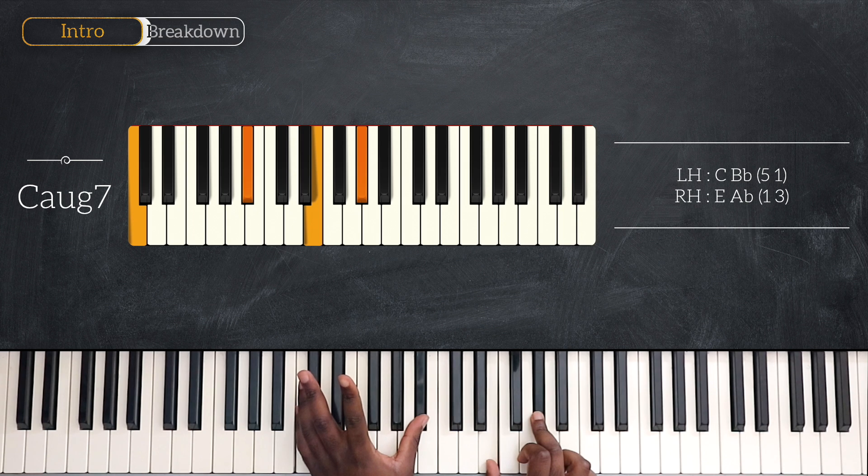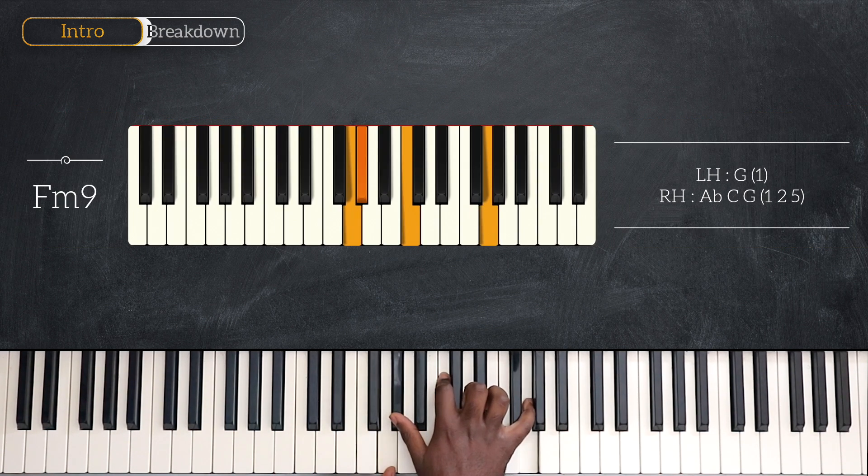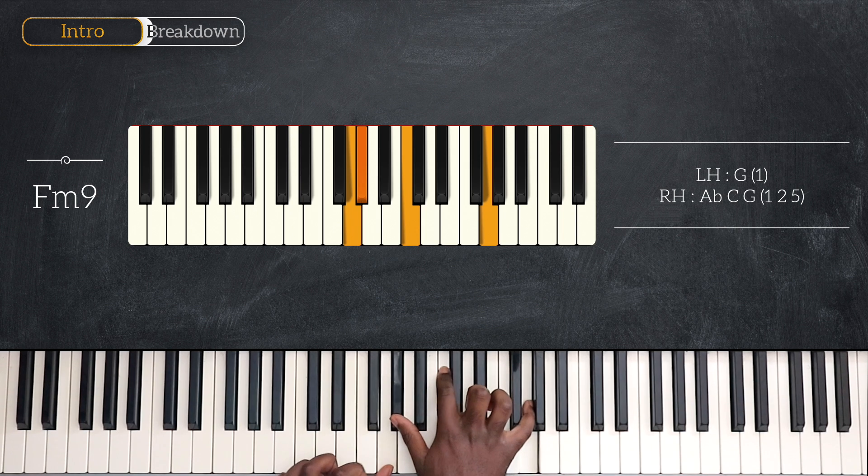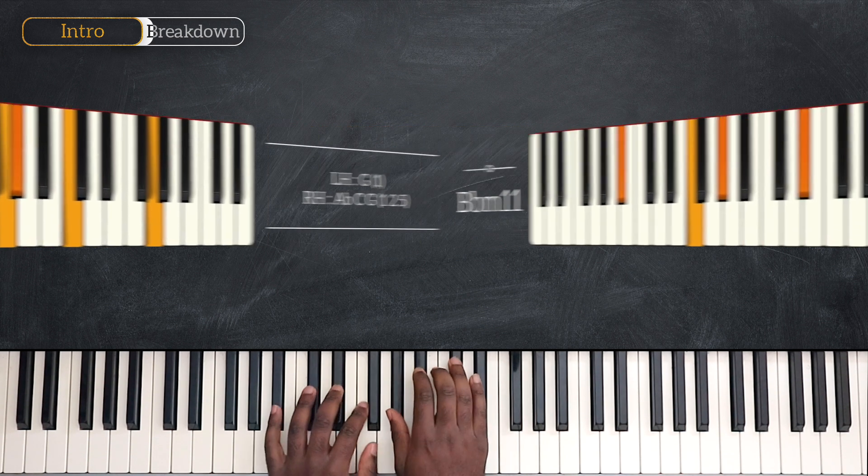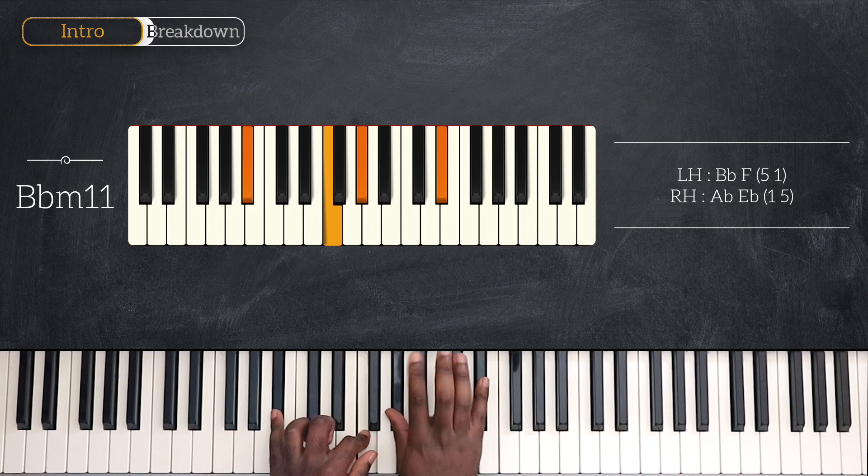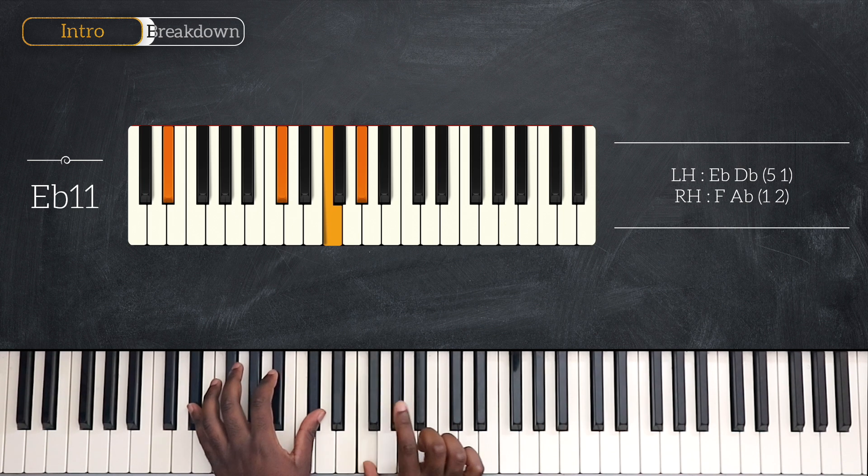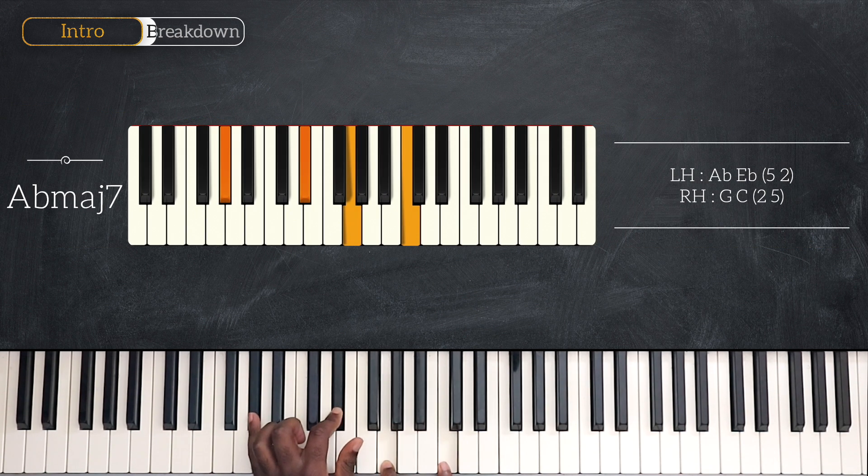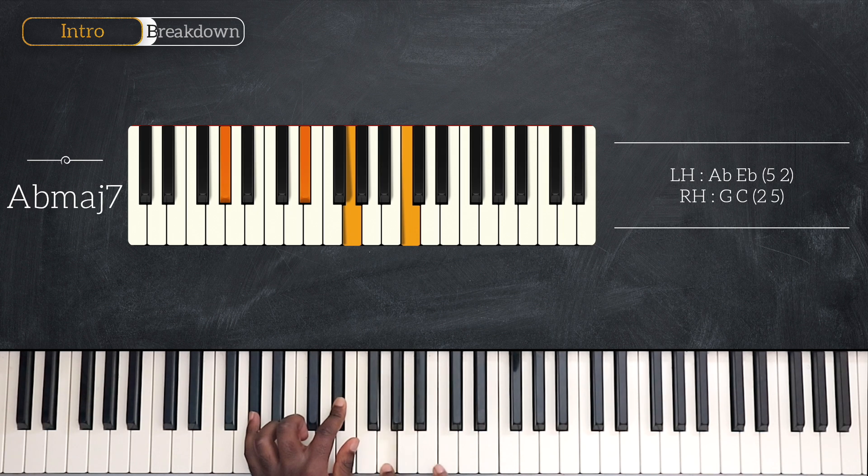And from here, we're going to repeat from the top. So we have again F minor 9, but now playing one octave lower. The same voicing: G, A flat, C and G. Then B flat minor 11, then A flat 11. But now we're going to end playing A flat major 7: A flat and E flat, G and C. So the root and 5th on the left, the major 7th and the major 3rd on the right hand.